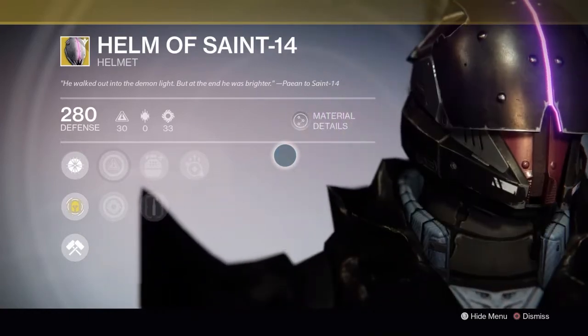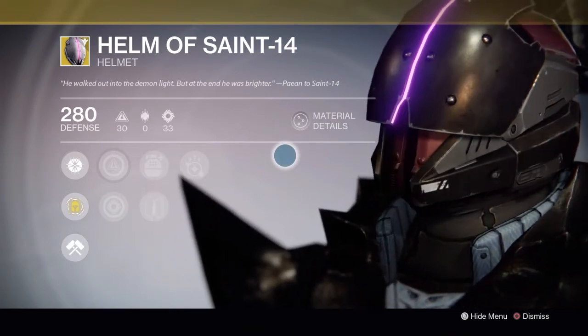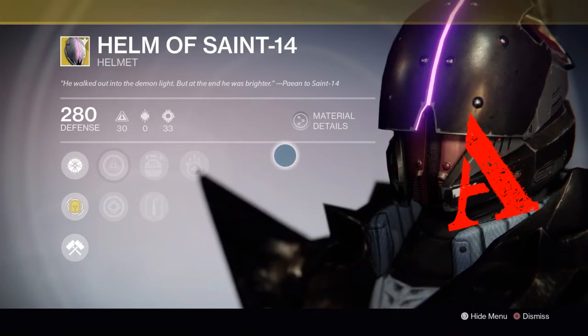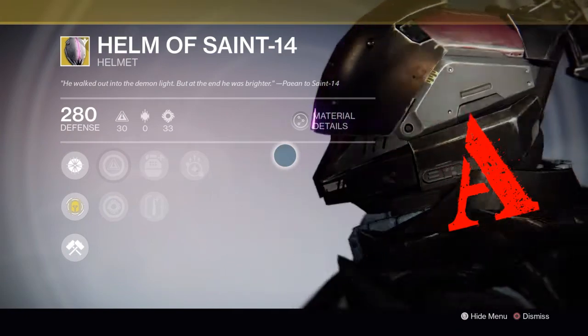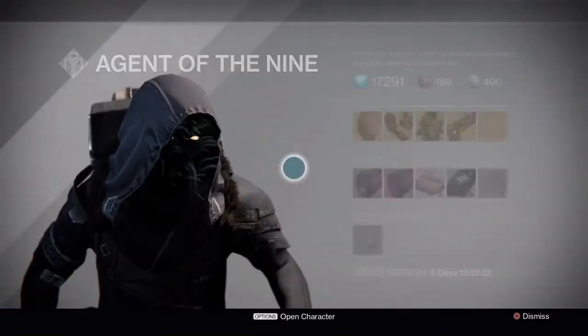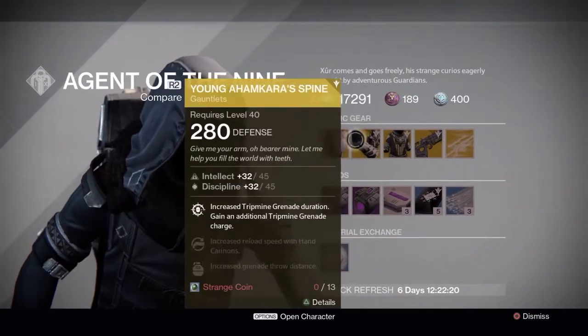Pick this up if you don't have it. It's an absolute monster. It's a solid A, especially in PvE. In Raids, you're going to want to have it on. Nightfalls, you're going to want to have it on. But in PvP, it does have a little bit of potential too for those people that like to rush into your bubble. So Helm of Saint 14 is good.